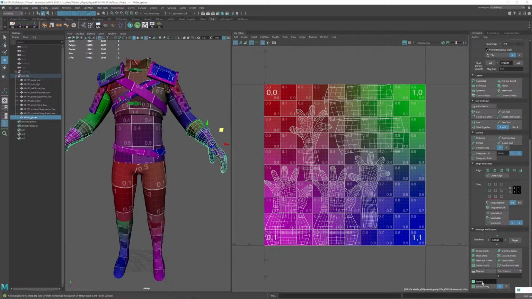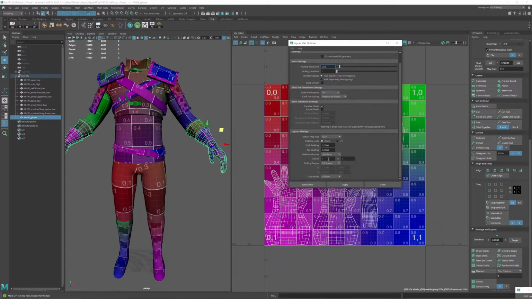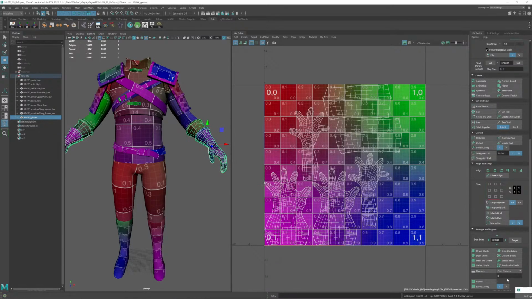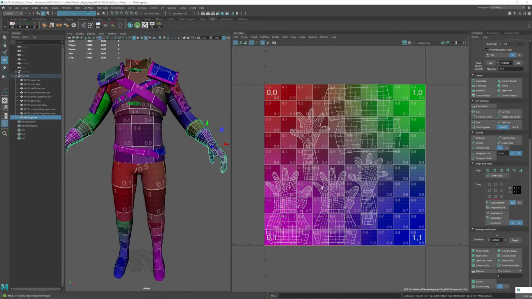Because I'm going to shift this one. We need some shell padding. I'm going to say like 10. I think we're going to want a lot more than that. Oh, and I want this too. We'll do 2020, or 2048. That's fine. I'll take more, but that's fine.